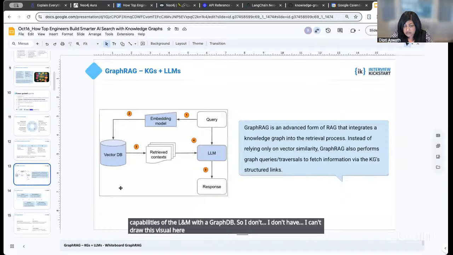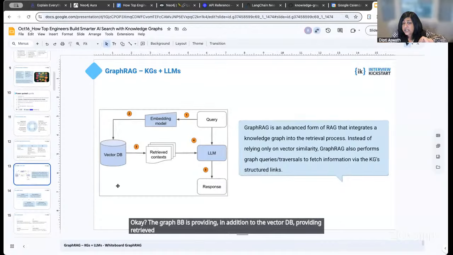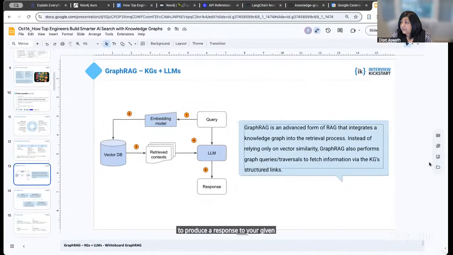Unfortunately, my whiteboard decided to give me some issues. Imagine you have a graph DB here. The graph DB is providing, in addition to the vector DB providing retrieved context, context that is used by the LLM generator to produce a response to your given query.